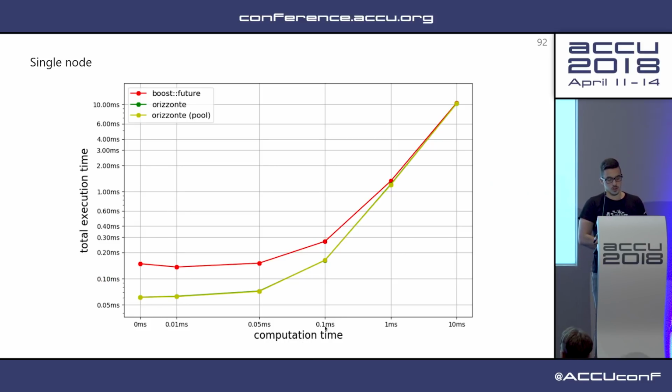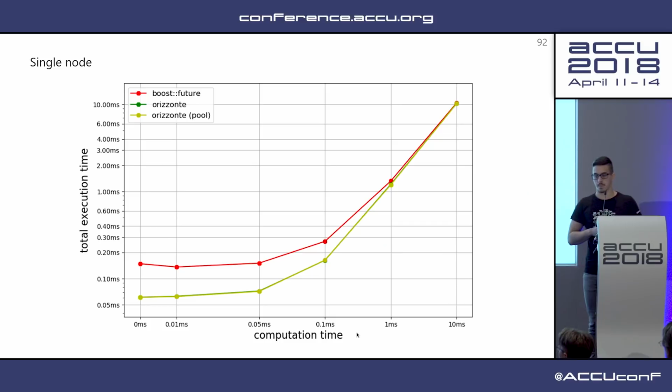And the conclusion here, if you have a single node and your computation takes between 0.1 milliseconds and 1 millisecond, and you're doing this over and over in a loop, then you will benefit from using this kind of design with a dynamic allocation and type erasure. However, if it takes more time, then you shouldn't bother, because the overhead of dynamic allocation and type erasure is minimal compared to the computation time.